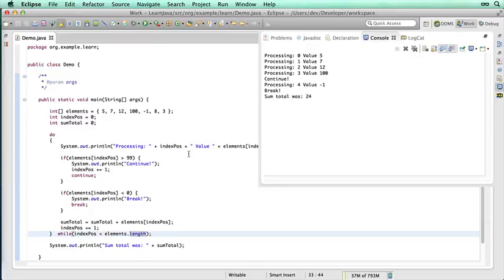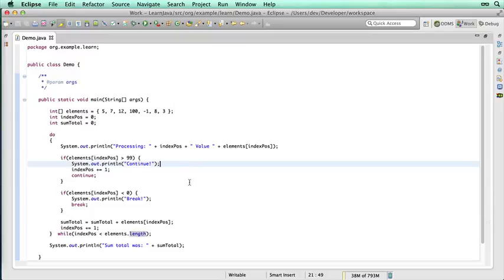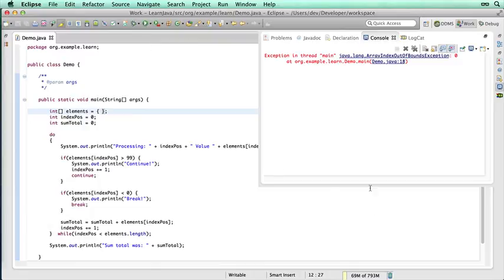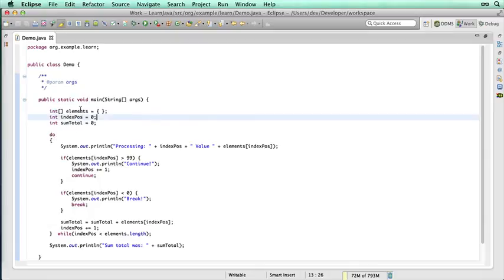But the one notable exception here is, as I mentioned, the code is executed at least once. Now in the other code, what I'm going to do is show you that shortly, I'm just going to delete the elements out. And let's just presume that there was some sort of error and there were no elements in the array. Now if I do that and leave it as an empty array, obviously we've got nothing to process, so that would ordinarily cause an error. So when we run this with this code, this is going to crash with an error, and we'll see why. So we'll have a look. We'll run. And you can see we've got a Java array index out of bounds. And that's because even though the elements array is empty, it still tried to access the first position in that array.